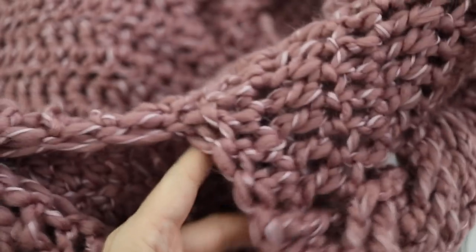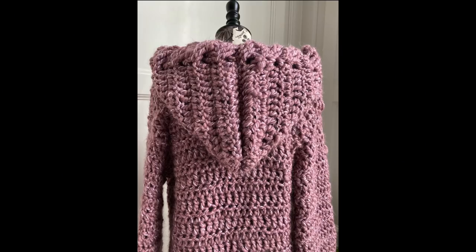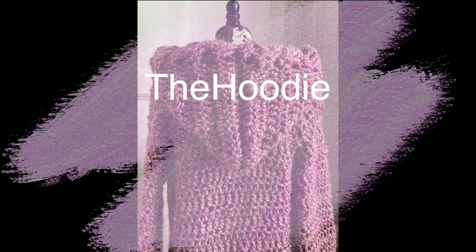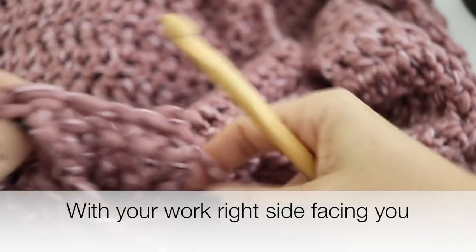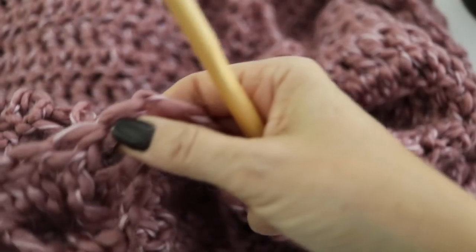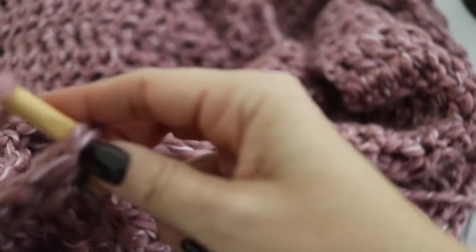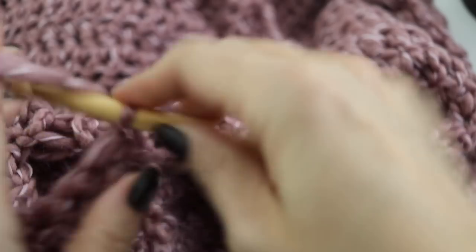So now that you assembled those seams together, those shoulder seams, here is the opening for your arm. But before the arms, I will show you how to create the hoodie. So with your work right side facing you, you're going to slip stitch in the first stitch right there of your hoodie, right before the cable, and you're going to chain 3.